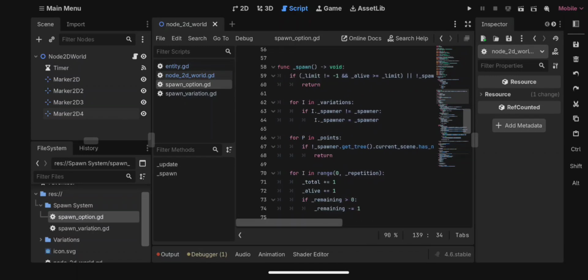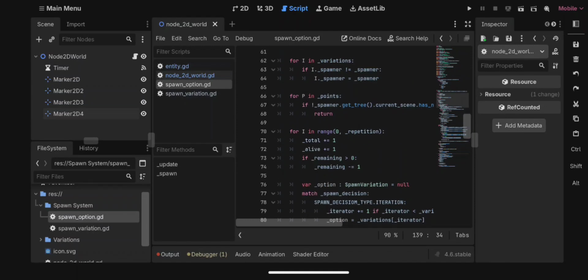And I loop inside of the pointers just to check if every single point is inside of the current scene, okay? So if you would use the node and you would actually set it through the script, probably you wouldn't need to do it as well, okay? This is just for the node path, the way that I'm using, to not throw an exception, okay? Then a loop in the range of 0 and the repetition.